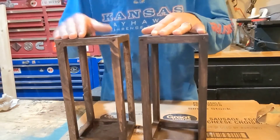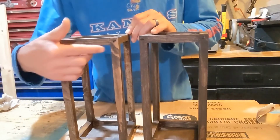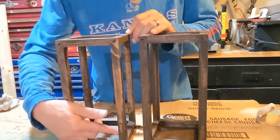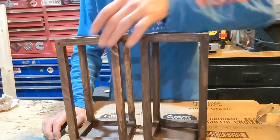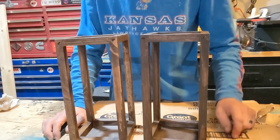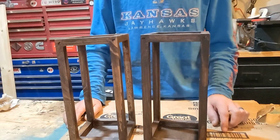This one's darker. And what I really wanted to point out is, you see this? This is what happens when you don't use pre-stains. You get this blotchiness in it. So you get some light areas, some dark areas, and then kind of as you go down. So this lantern here's got kind of the same features as this one, but this was pre-stained, so you get this much more consistent, darker, richer coloring when you use pre-stain. So that's why I said earlier, always use pre-stain when you're working with stain.